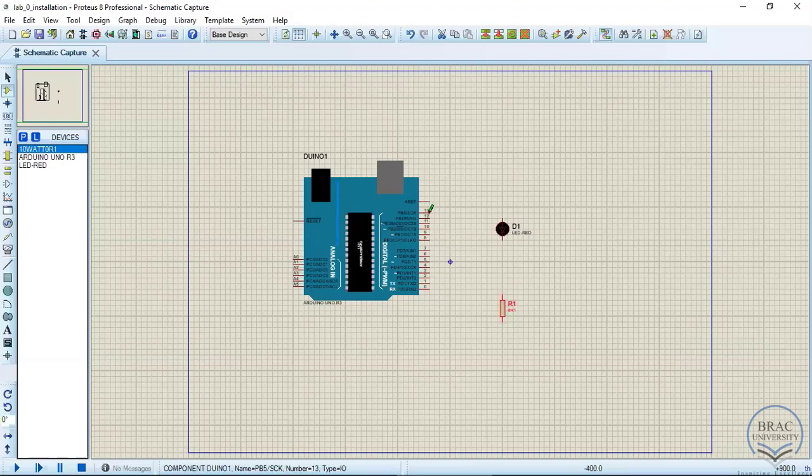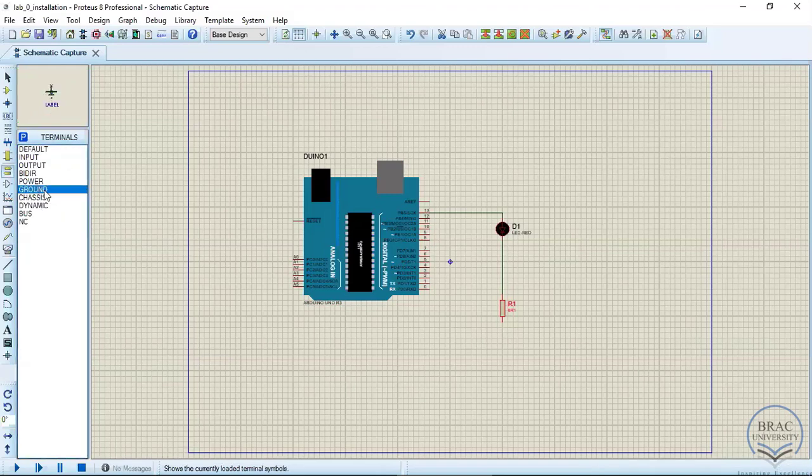I am using pin number 13. I will describe later why pin 13. I just clicked here and then clicked here. Again, I am clicking here and then here. So this is connected and I need another ground. Ground can be found here, in terminals mode, and then ground.